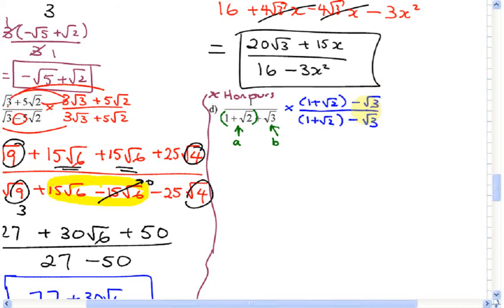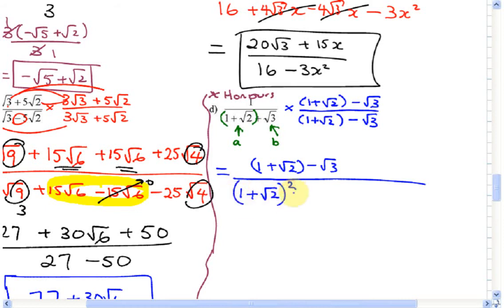So let's look at the numerator. The numerator is just a 1 multiplied by that, so no problems with the numerator. I'll just leave it as 1 plus root 2 minus root 3. But now in the denominator, this is where it gets a little bit scary. Let's distribute. A, which is the whole thing of 1 plus root 2, we're going to square it, right? This becomes 1 plus root 2 all squared.